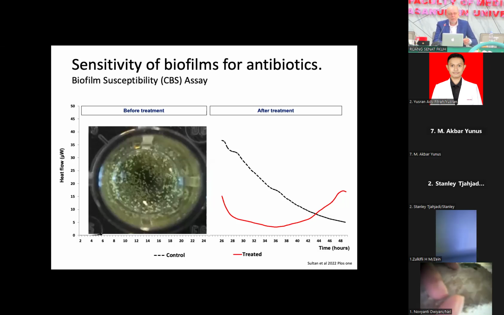Then we took the media out, washed it, and added new media with antibiotics. Look over here. This is the untreated, and this is the treated with rifampicin. You can see that after already 1 hour, because the machine is so sensitive that it takes 1 hour to establish itself, and then it can start measuring, you can see that the rifampicin is really giving the bacteria a very hard time.